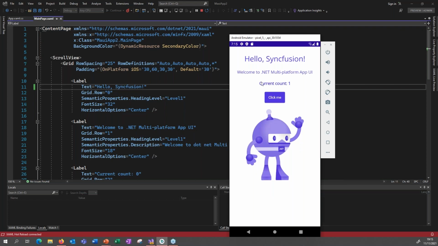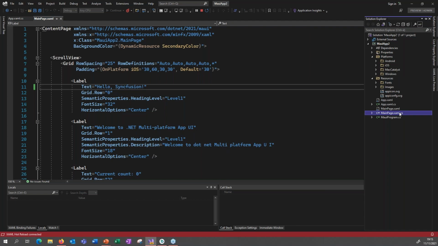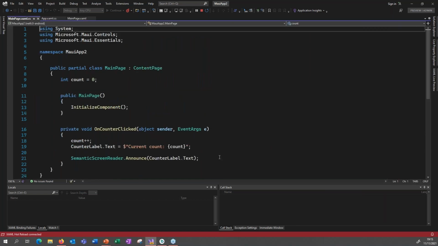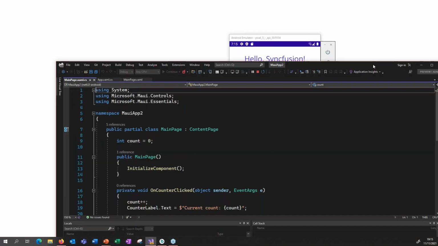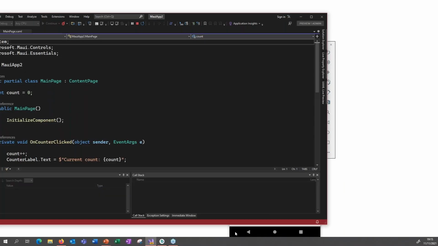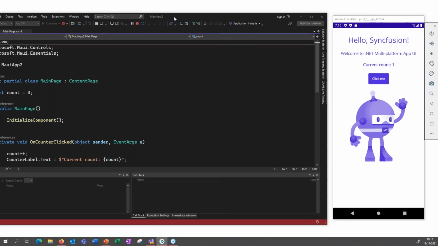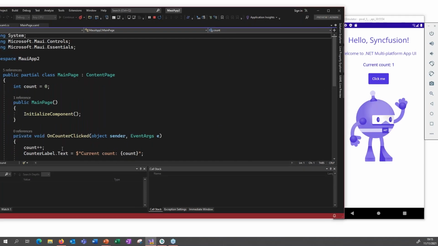The same if I go in the code behind, where we have the logic. Let me try to put it one near the other so we can see it better. So here is my app. For example, I have that the current count increments by 1.